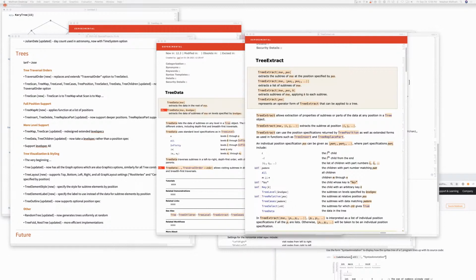Yes, in the standard position specs, you can have a list of numbers, and you progressively go deeper. So here, in the list of numbers, you can insert tree data, and then you jump from the tree to the data of one element, and then continue within that. I see, within the data. Just like 0, you can continue within a head too. Exactly. Yeah, 0 and tree data are exactly equivalent in tree extract.